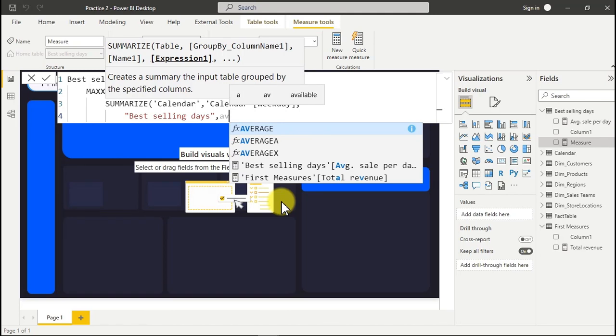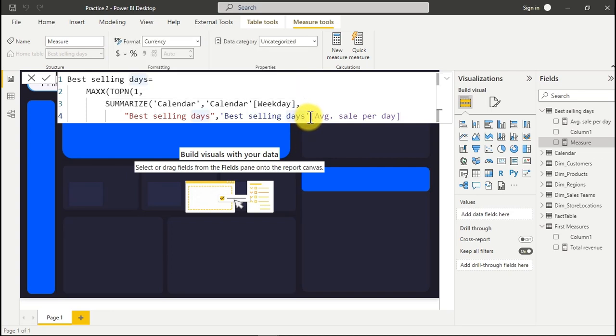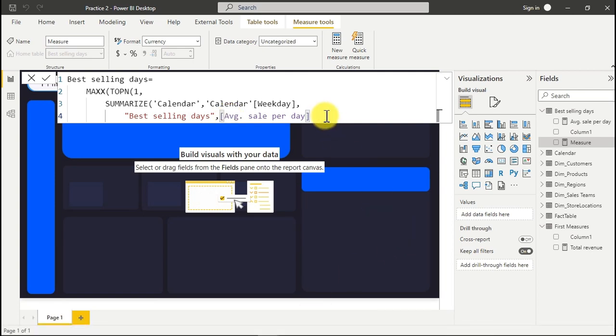So it's going to be average, and we get it. This is where it is right now. I told you this is some kind of optional. We don't really need to have this one right here. We can just go ahead and remove it. All we need right now is this particular average right here, and that is all we need. Then we have to just close this again.